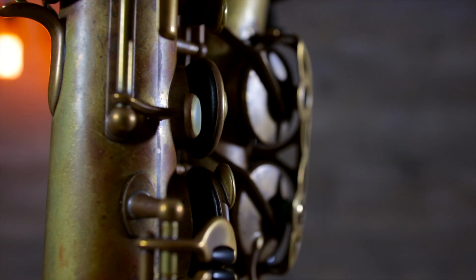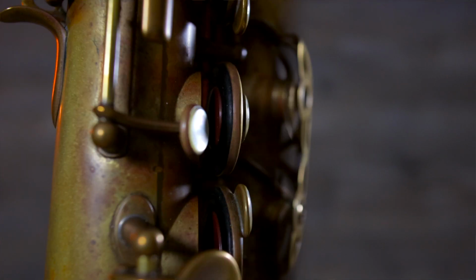This saxophone would have had multiple repads over its life, and right now it's sporting a full set of repads made from, you guessed it, kangaroo leather.